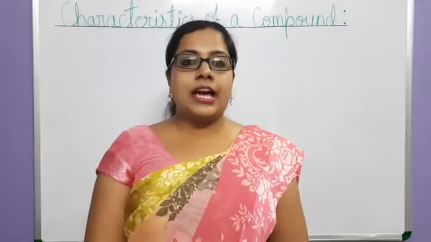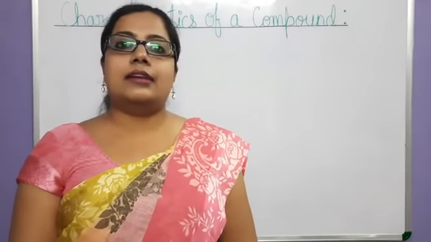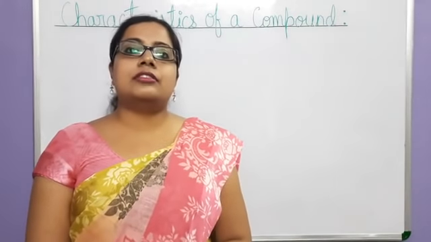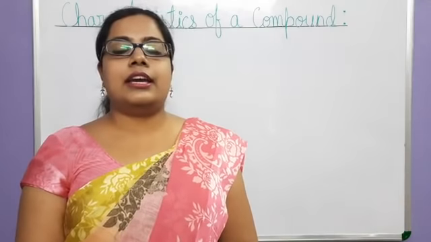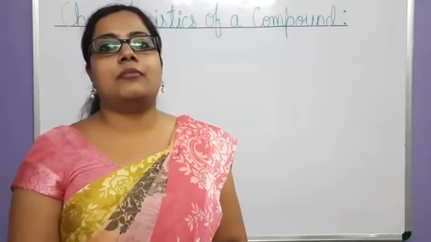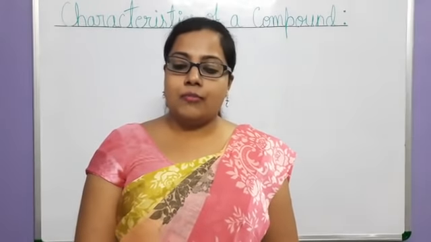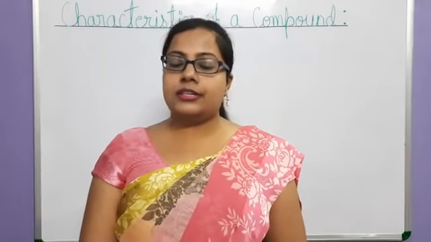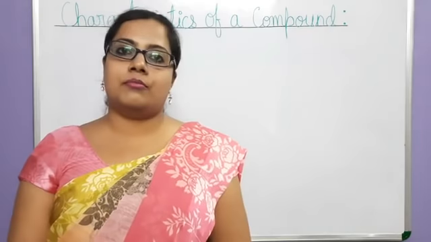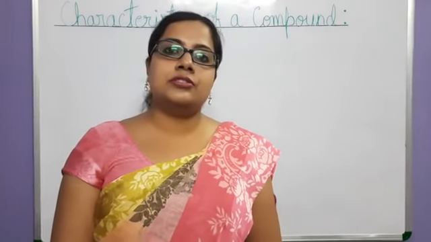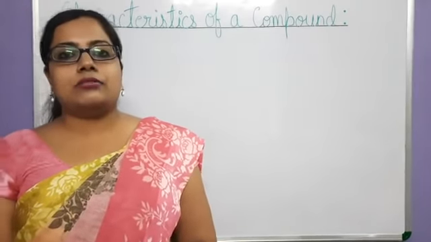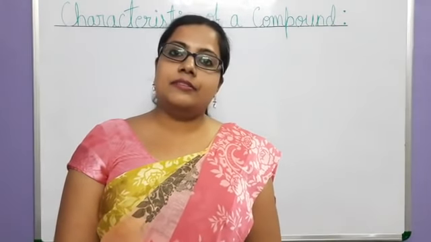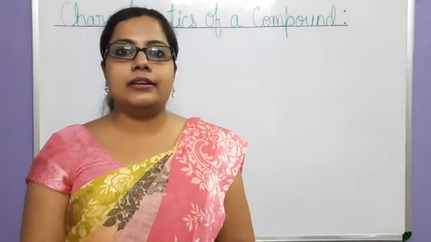Okay. So we have started the next chapter, that is elements, compounds and mixtures. In that we have discussed elements, then various types of symbols and how they are formed. Then we talked about compounds, and about formulas, how a formula is formed. Then we talked about characteristics of compounds, and in that we discussed the first point, that chemical compounds cannot be split into their constituent elements by any physical means. They can only be split by chemical means.